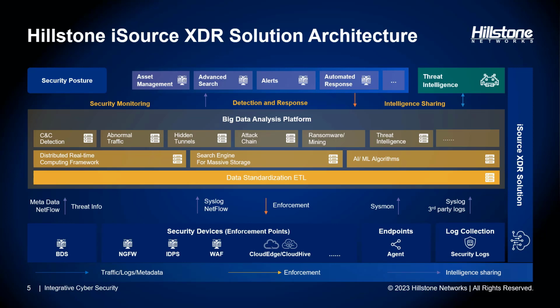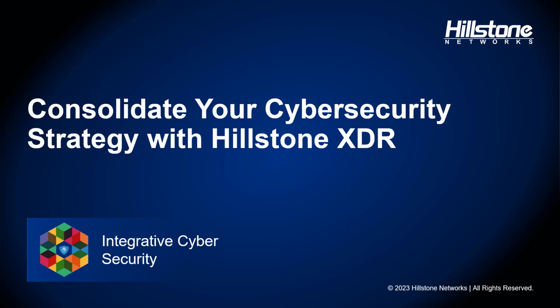Advanced analytics engines process this data, applying machine learning and threat intelligence to identify suspicious activities and potential threats. The results are then presented through a unified dashboard, providing security analysts with a holistic view of the organization's security posture. Automated response mechanisms can also be integrated to mitigate threats in real time. Now, as you can see here, there's a lot going on when it comes to Hillstone iSource, but this is really just the architecture behind the scenes. In reality, Hillstone iSource is simplifying all of this like magic on the front end for analysts and response teams.